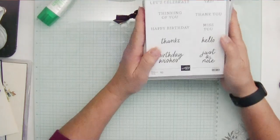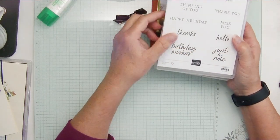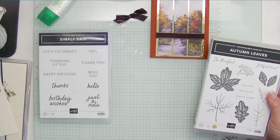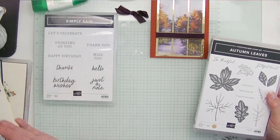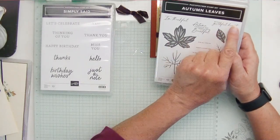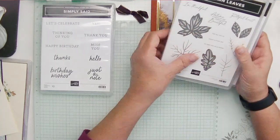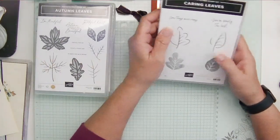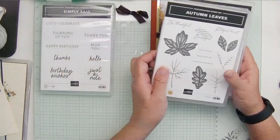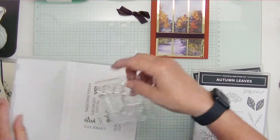I have 3 stamp sets that have sentiments that I love. First of all, I love the Just a Note. It's my favorite sentiment to put on a card, especially if I don't immediately have a purpose for the card, because I can use that for any occasion. Then I have this one, and I love With a Grateful Heart. I also love Autumn Teaches Us That Change Can Be Beautiful. I think that's gorgeous. And I love You're Simply the Best and Some Things Never Change. This is Caring Leaves, this is Autumn Leaves, and this is, I think I'm leaning toward Just a Note.